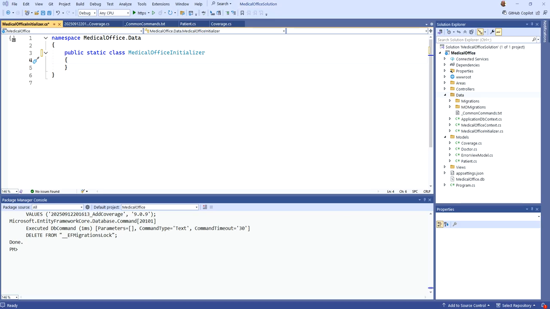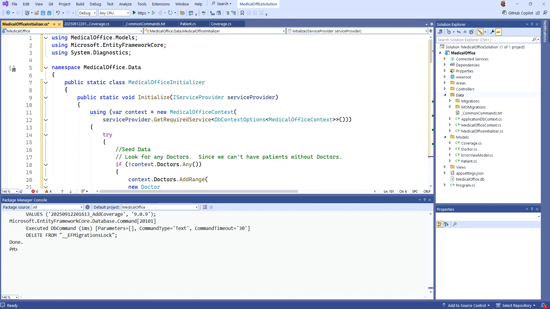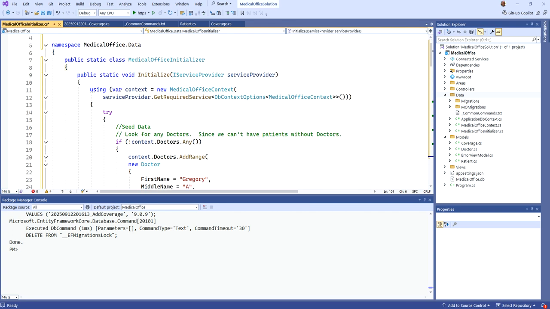And what I'm going to do is I'm going to have a static void method here, right? It's probably best if I just copy the whole thing, and that way I don't mess up here. So let me actually just even select this much and then paste. Okay, so what do we have? All right, so I have my initialize. I'm going to pass in the service provider.